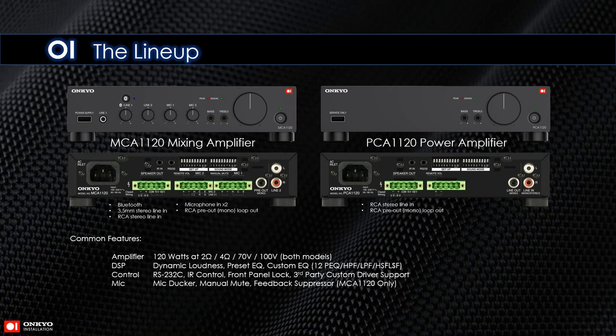Now, you may notice on the back of them, they've got a lot of dip switches, and those dip switches are to tell the unit out of the box what type of speaker load you're going to be connecting to it, and how to assign the internal amplifier to whatever speakers you've got on the output stage, whether it's a 70 volt or a traditional 2, 4, or 8 ohm load.